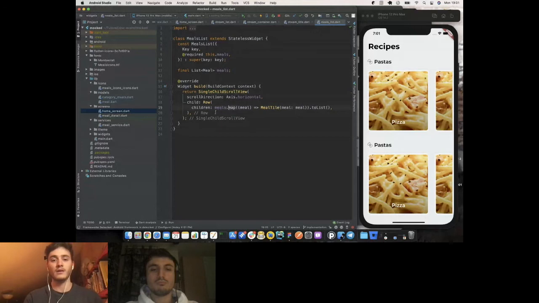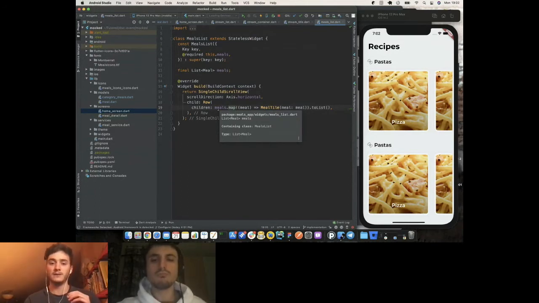But right now, instead of inserting some weird and not so useful square, we put the meal tile using, as before, the category meals, using the map function of the array.